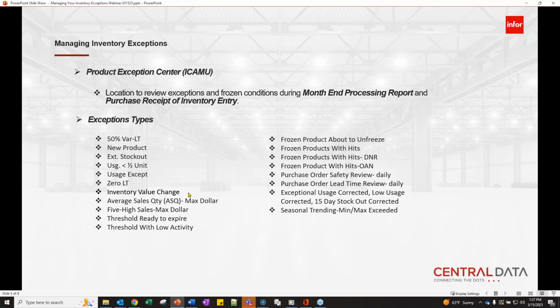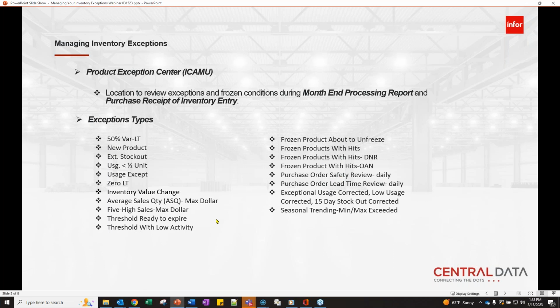The usage over the number of months that are specified in the calculation is less than half, and it's frozen. These are your low usage items you want your buyers to take a look at. Maybe they want to consider changing those to order as needed. It has low usage. Don't want to visually spend time looking at those anymore. Set it to OAN because you have parameters over here set for products that are frozen as order is needed.